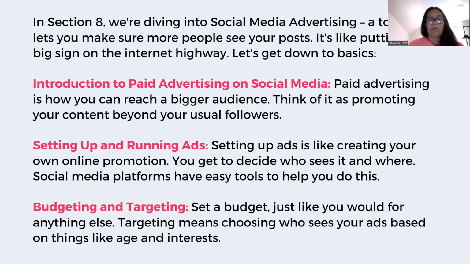Another part of social media advertising is, of course, knowing your budget and target. It's budgeting and targeting. Set a budget just like you would for anything else. Targeting means choosing who sees your ads based on things like age and interest. So that's the power of social media advertising and targeted advertising.